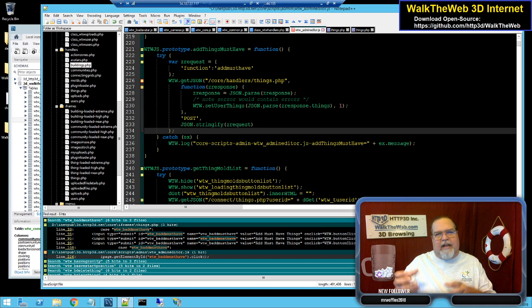So let's say I created a paintball arena where you go in and play paintball. Well, just by having that and hosting it, anybody that has a scene can drop it into their scene and play paintball in their scenes. So people can assemble their own versions of games and create their own experiences of whatever they want people to be able to do when they go to their sites. So that's the concept in a nutshell.